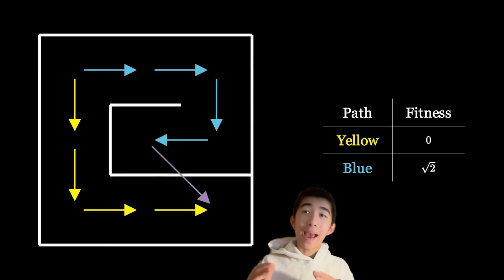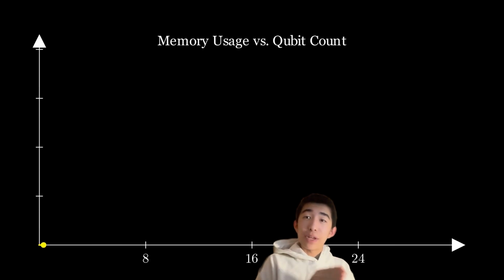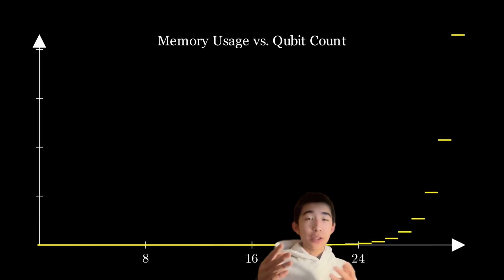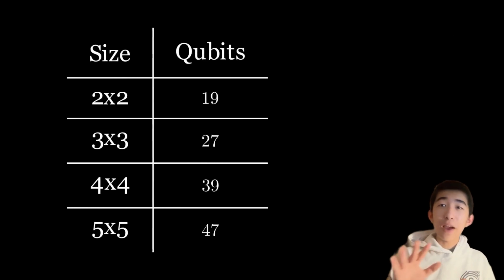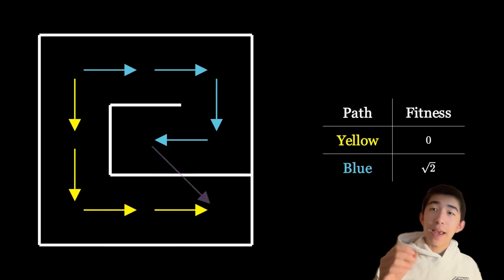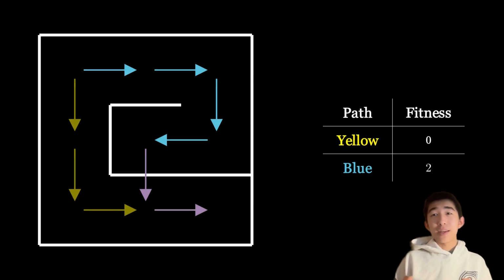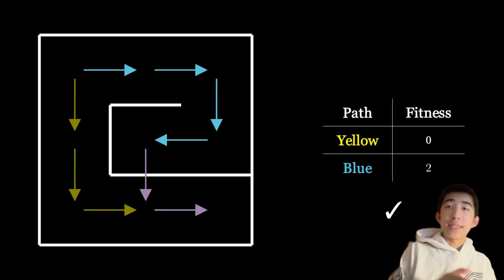Second, we have to determine how close each path's stop point is to the maze exit. A primary challenge here was memory usage. The amount of memory needed to simulate quantum bits on our classical computers increases exponentially. So around 30 qubits was really the limit for us. For reference, a 2x2 maze needs around 19 qubits, a 3x3 around 27, and a 5x5 around 47. So, to reduce the qubit count, instead of using Euclidean distance, we opted for Manhattan distance, which achieves similar results. Now, each of our many path states will correspond to both a stop point and a fitness.